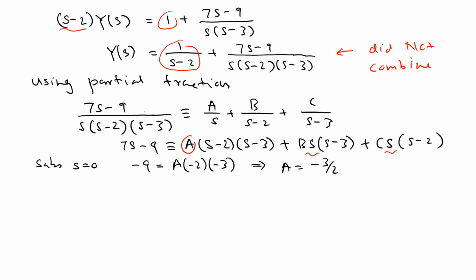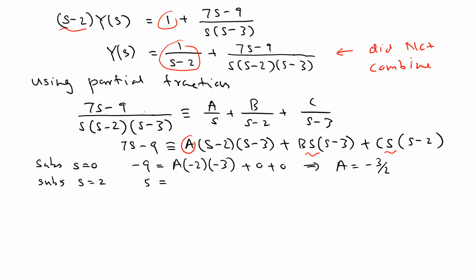Good. And then to find B, you take s equals 2, so you're going to substitute s equals 2. Once you do that, you're going to get 14 minus 9, so it is 5 equal, and we only get the B term, only one left. Actually, if you want to see that, I can slightly modify this part. What happened above is you only get the first term, other terms are simply 0. So this gives you A is negative 9 over 6, that means negative 3 halves.